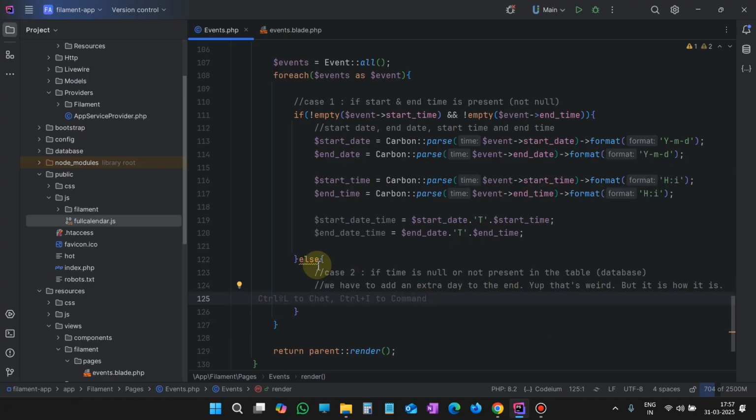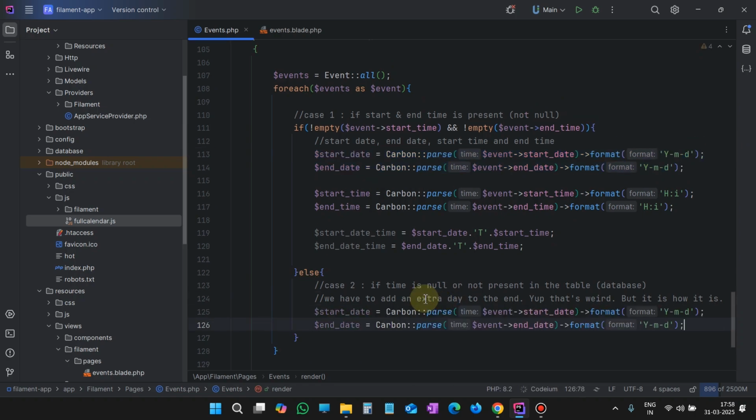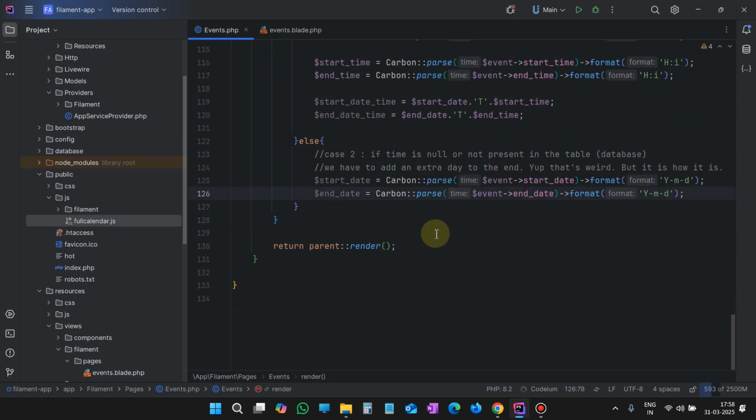See, now in the else condition, we don't need to talk about time, because I have written for your reference that the time is not present or null in this case. So we are using dates only. Let's copy dates, write it here. This is the start date, this is the end date.